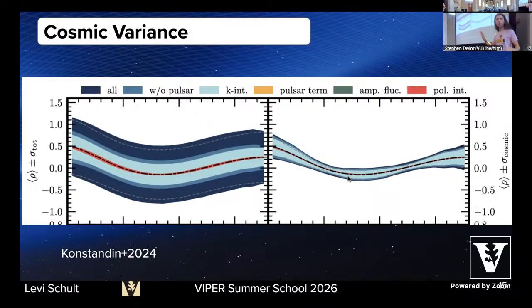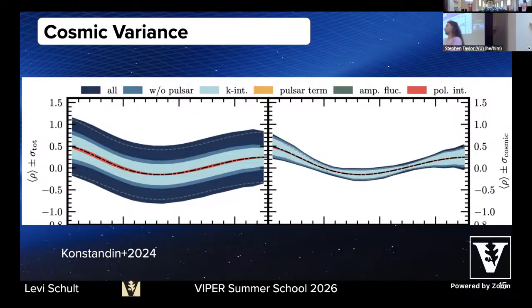Yeah, so that's a bit about cosmic variance. That is something we are starting to take into account, and we'll always have to take into account as we continue to measure the Hellings-Downs correlation in future data sets. It's helped us get to the point where we feel confident in our evidence for a gravitational wave background, but we will never reach that exact measurement.